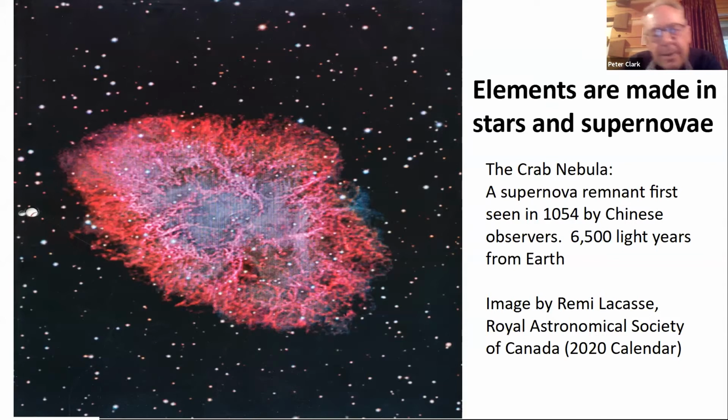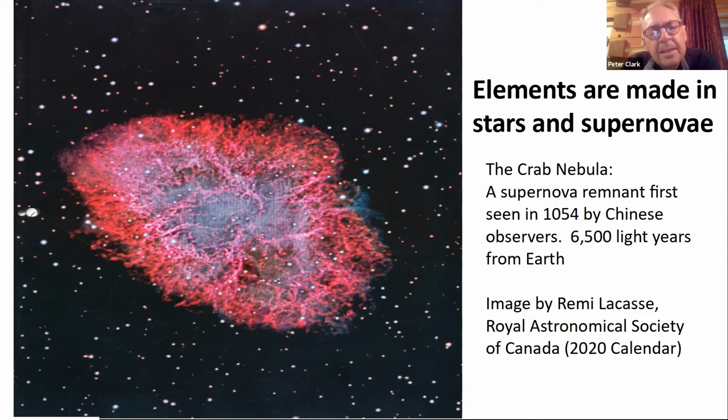So if we think about that in terms of our sun and Earth, if the sun became a supernova, which it won't, by the way, but if it did, then the materials ejected from the star would reach the orbit of Earth within half an hour, traveling at a quarter of the speed of light. And so within a few hours, a few days, this material has traversed an enormous distance through space.